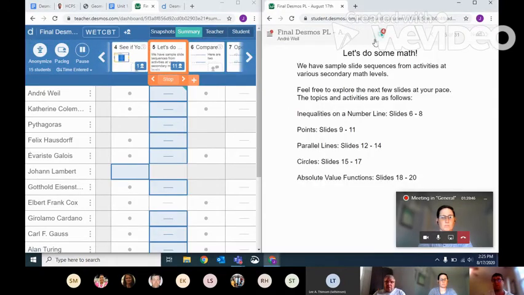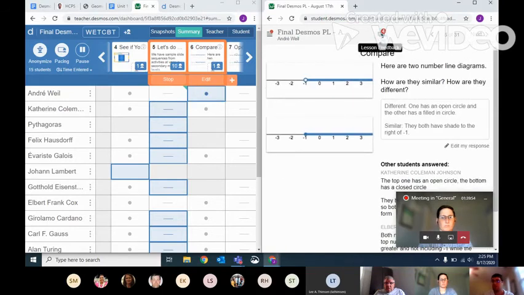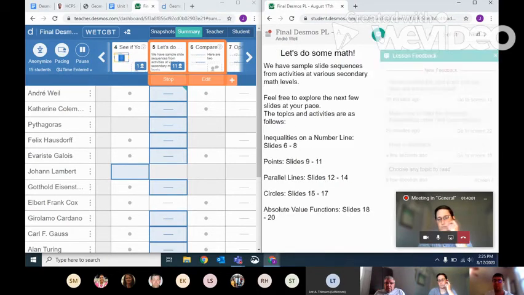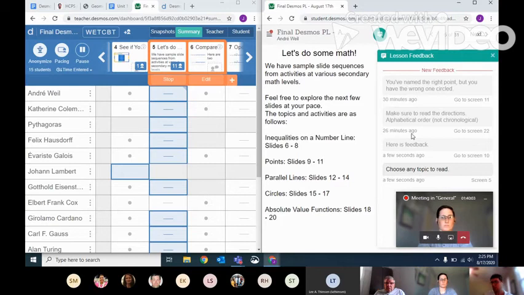So here I am logged in, and I can see my teacher has left me lots of feedback at the top of a student screen, no matter what slide they are on. So let me make it 2 slides that I can navigate between. It says that I have feedback. You'll notice it's gray here, but green here, because I'm actually on the slide that I'm supposed to be reading this feedback from. When a student clicks, they can see all of the feedback their teacher has provided, and they can navigate between these screens if the pacing enables them to go back and forth to those screens.